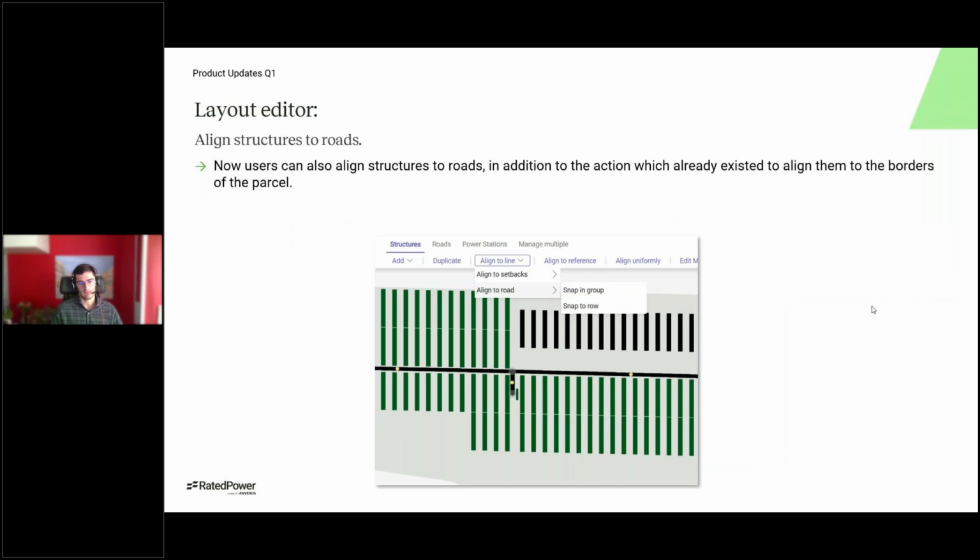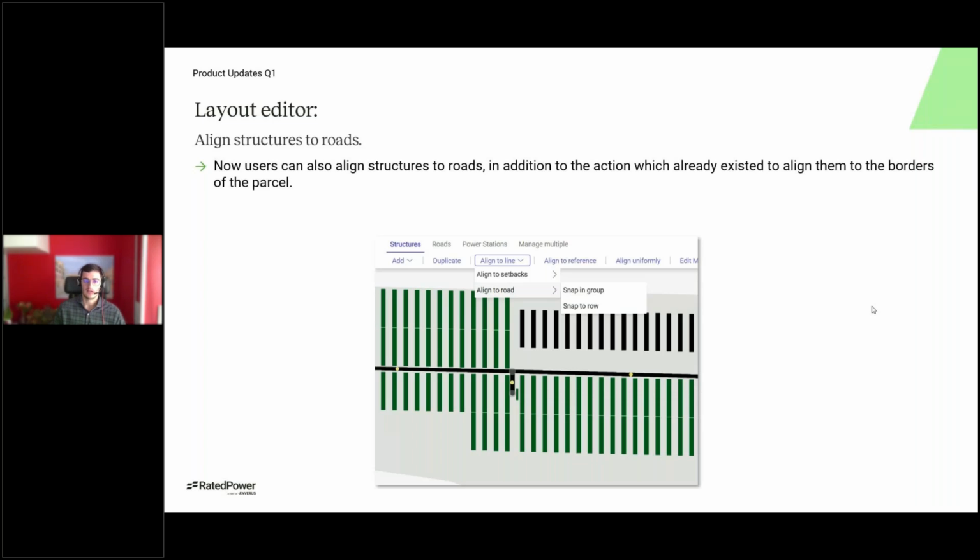Finally, the last feature that was released in relation to the layout editor was an option to align structures to roads. Since the first version, we were able to align structures to the borders of the parcels, and also to use reference points to align structures to other structures in a uniform way.